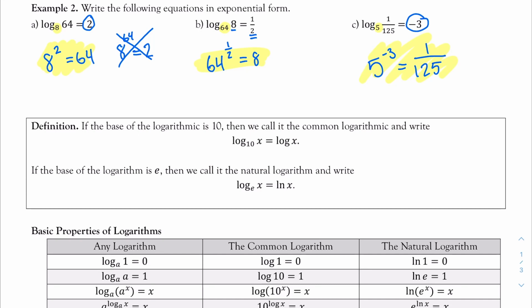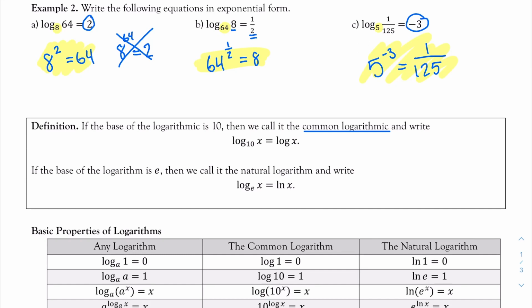All right, so now that we have some practice with converting between exponential and logarithmic form, let's go ahead and introduce another definition. My next definition says, if the base of my logarithm is 10, we actually call it the common logarithm. That is, whenever I have log base 10 of x, we can actually often write it as log of x. In other words, there's an understood 10 if you don't see a base here. So we have our common logarithm.